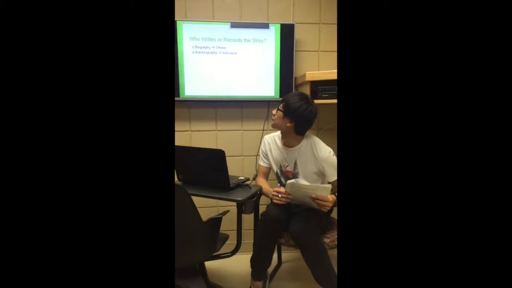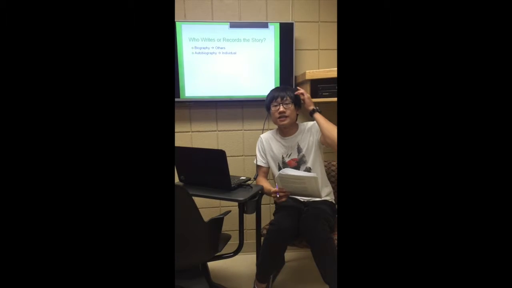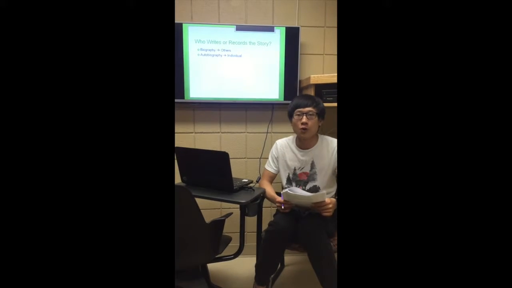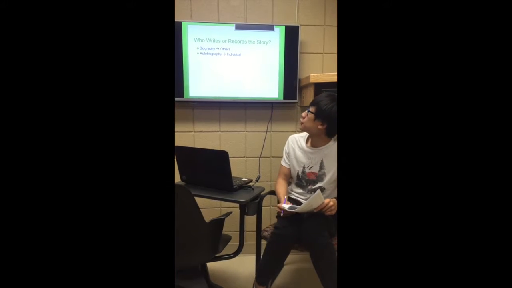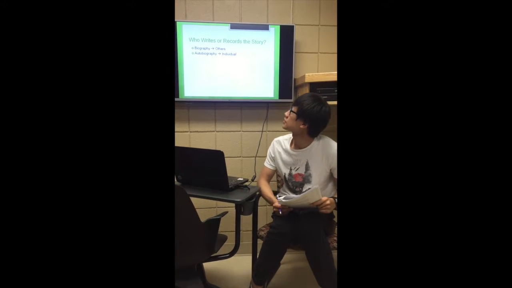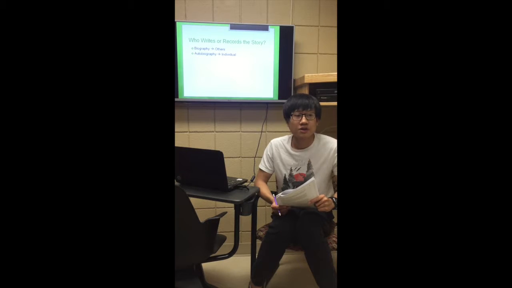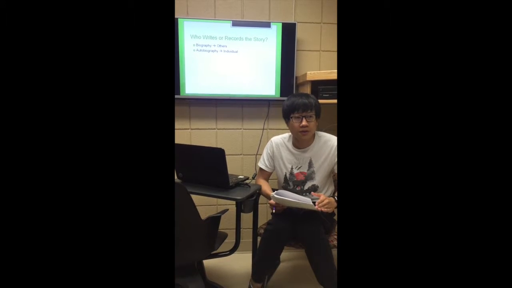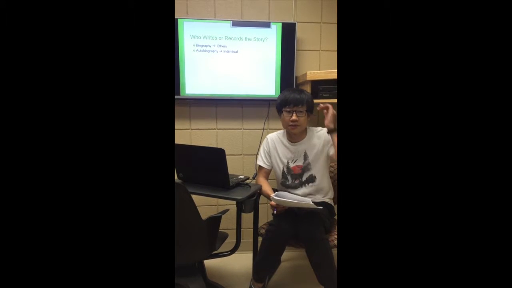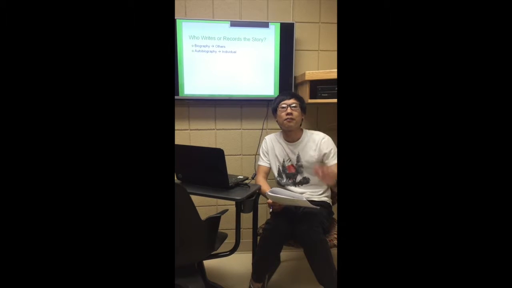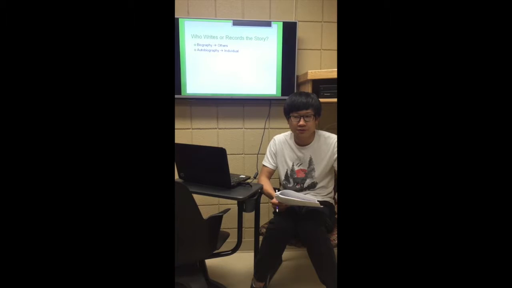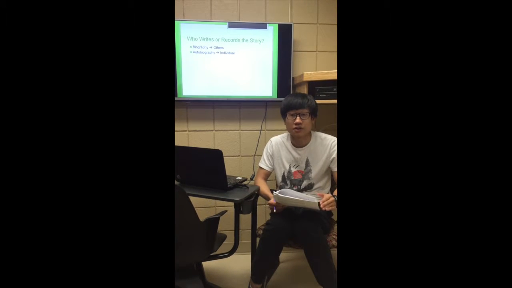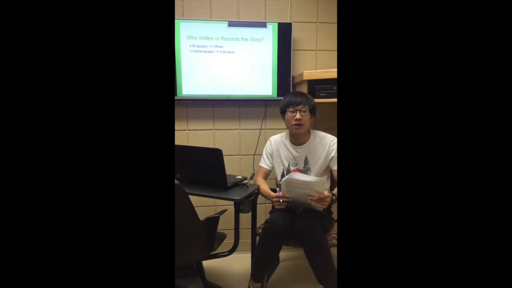Now there are a few questions that you need to answer to know those essential characteristics. The first one is who writes or records the stories. If other people write or record the story, it would be a biography. And if the person writes and records the stories by him or herself, it would be an autobiography.